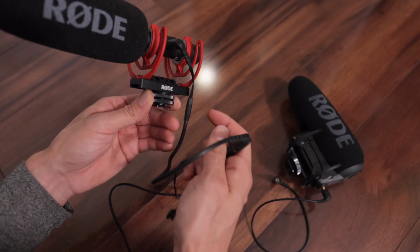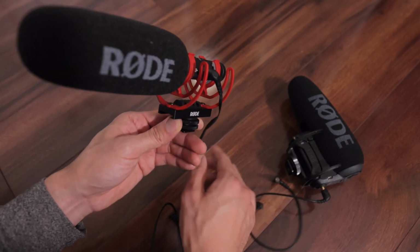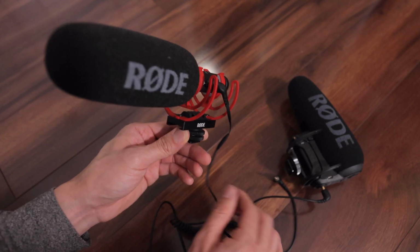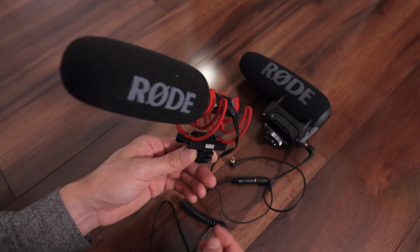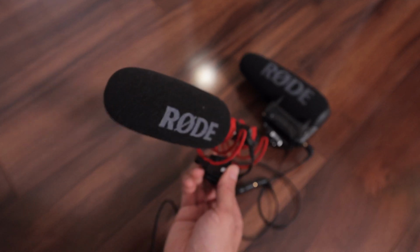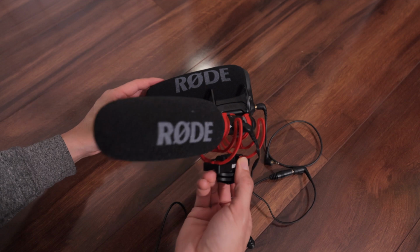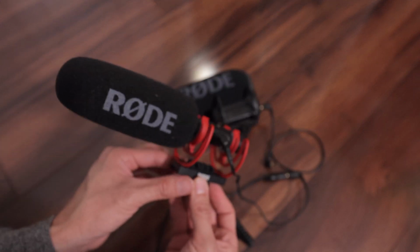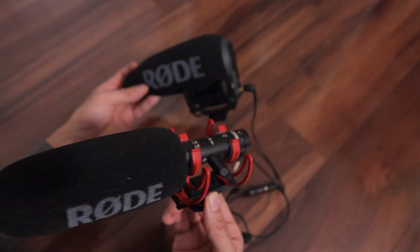It has a detachable cable, and it's pretty thick, much better. Yeah, I can still hear the handling noise, but I feel like it's much sturdier than the VideoMic Pro Plus. It's also smaller. I think it's the same length. Let me see here. Oh no, this is much longer. But the Rycote shock mount here is a little bigger.